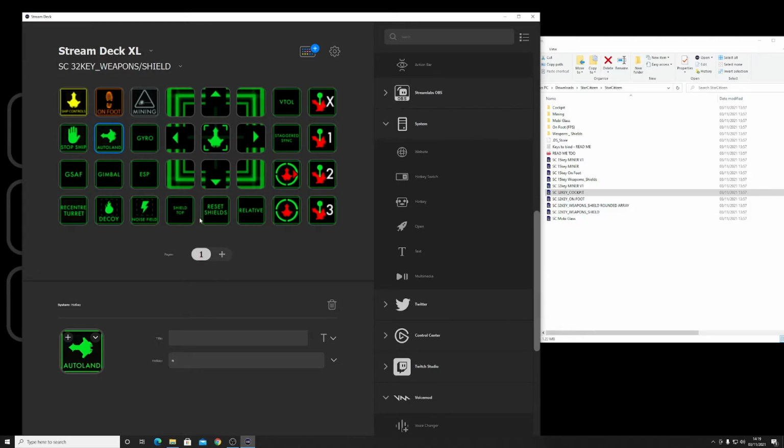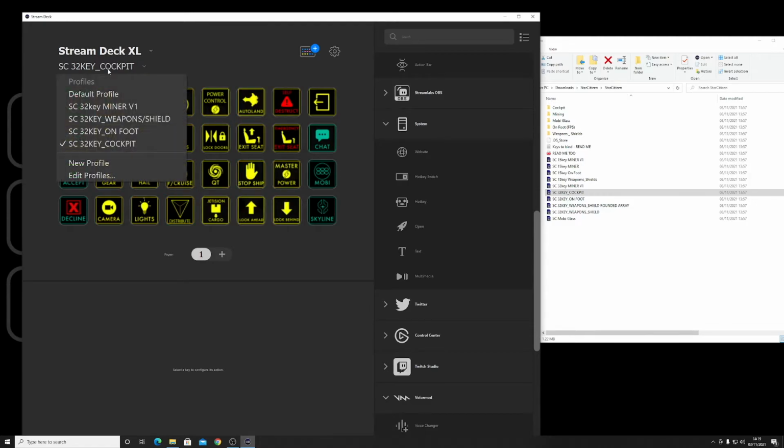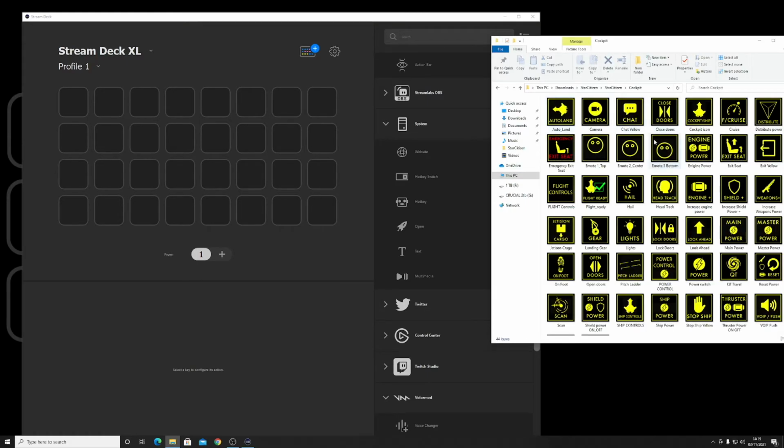So what happens if you don't want to use my profiles the way we've set them up? Well, really simple, guys. All we've got to do is go new profile. It's going to give us a brand new base to work from. We're going to right click this icon, press delete, and then we head back into our folder structure. And you'll see up here, these are the individual folders holding all the icons. And there's the cockpit ones there. So I want to start making my own.